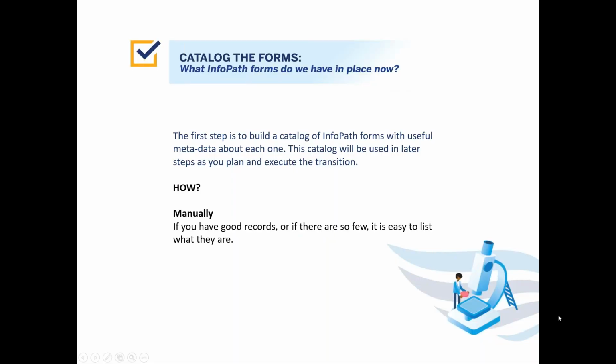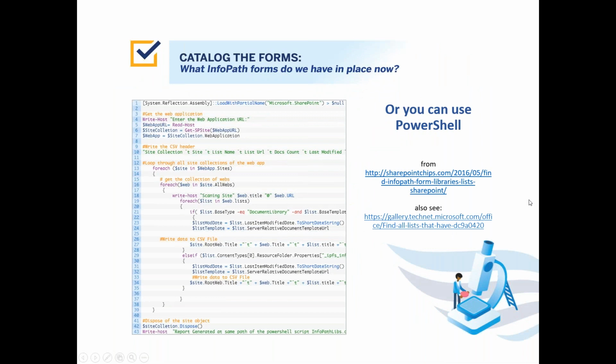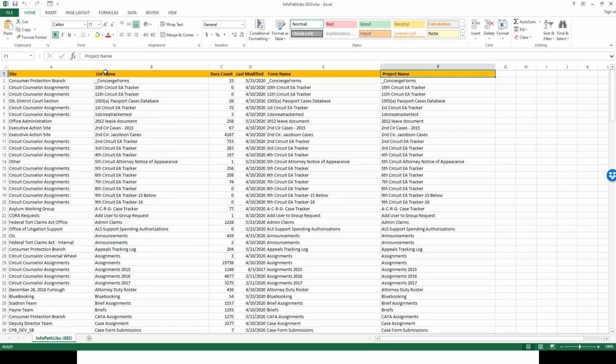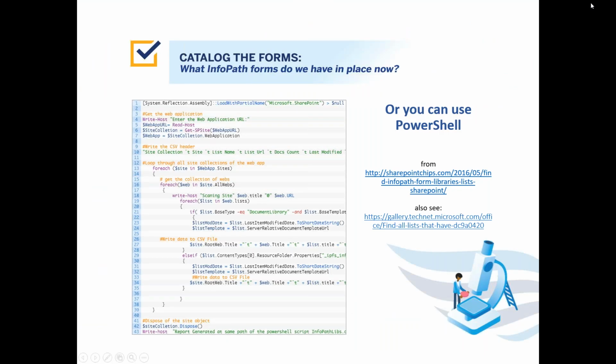So a little bit more detail on cataloging. I won't spend a lot of time on that. Basically, if you have good records, you can manually write it up, put it into a database or a spreadsheet, and use it that way. But we also provide scripts if needed, where one of our development team can work with you to run these scripts that will extract what's on your server as far as InfoPath Forms. Here's an example of an extract from one of our people. You get all this information that comes out of running those PowerShell scripts, to know what InfoPath Forms you have in there, and then you can take that and put that into our InfoPath Project Manager.